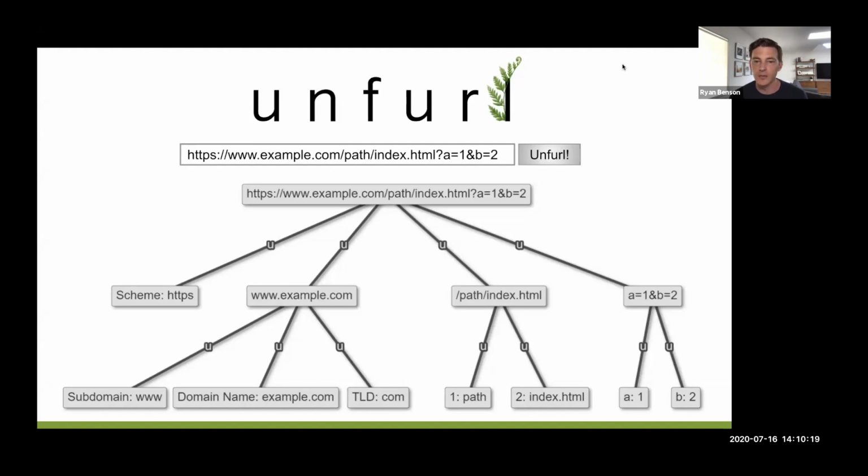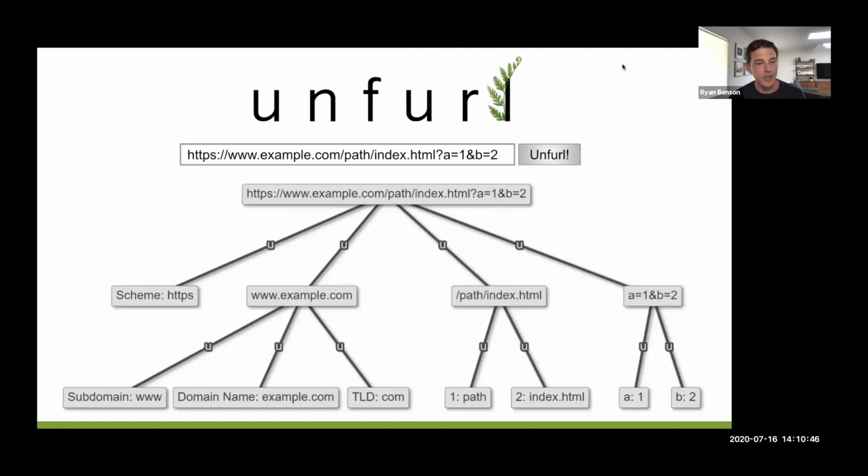So in this first contrived example, we're taking this URL and we're breaking it up into its subcomponents. First we have the scheme, right? So HTTPS is one node. The next node is the network location, so www.example.com. Then we have the path, and then at the last there, we have the query string split off. And Unfurl, again, runs all of its parsers against all those child nodes.